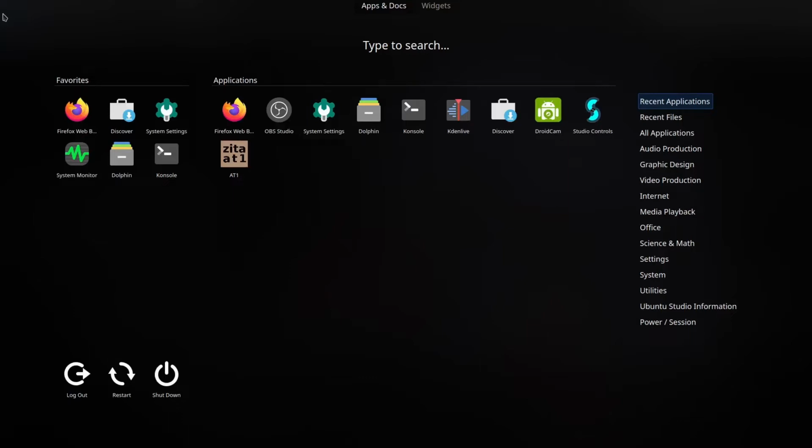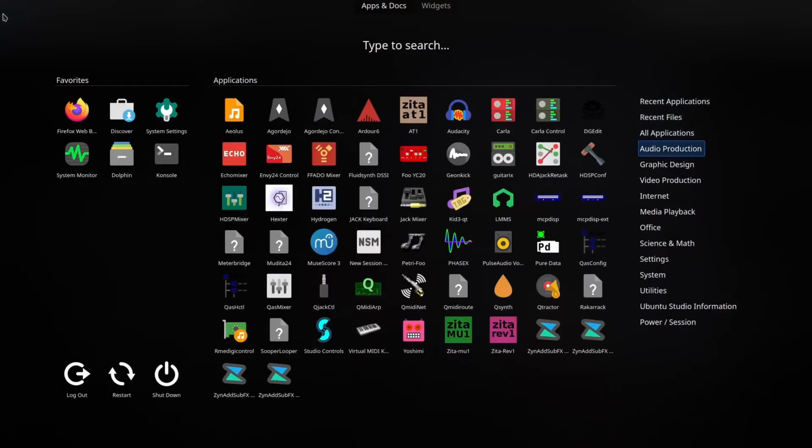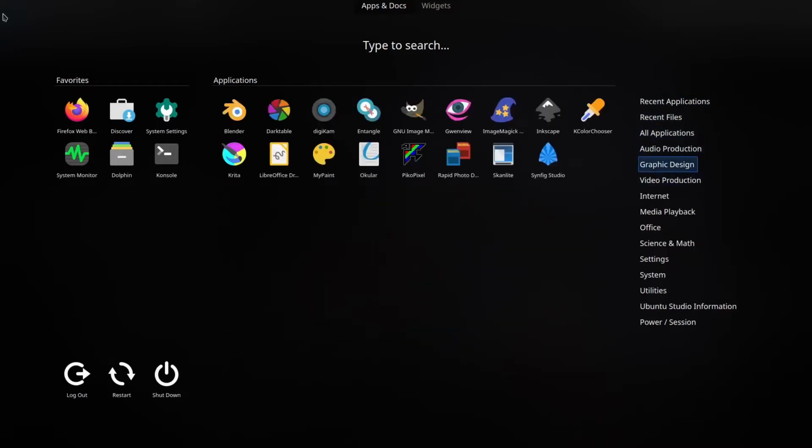So looking into the menu here, you can go down to audio production, graphic design, video, and look at the software you get. With graphic design, GIMP, GNU Image Manipulation Program. GIMP is amazing. It's a lot like Photoshop. Again, it's free. Inkscape, another free one. You can download these on Windows as well. They're free there. Don't go to the Microsoft Store. You're going to end up paying. Just go to the website directly and download it there. Blender, 3D manipulation software, another amazing program. This one's really popular with people working in 3D animation, VR, augmented reality, stuff like that.